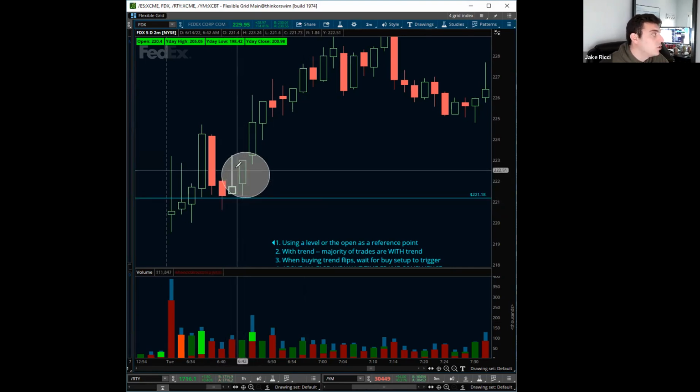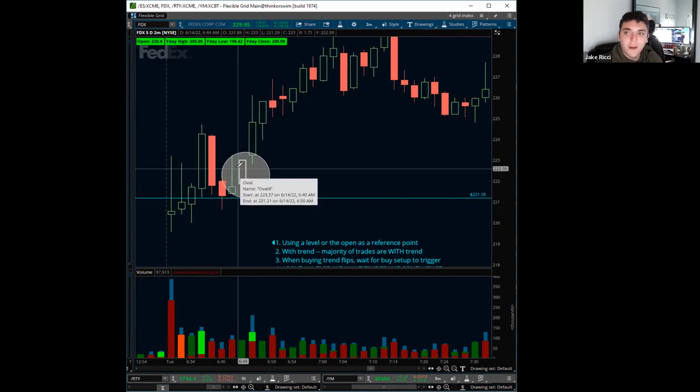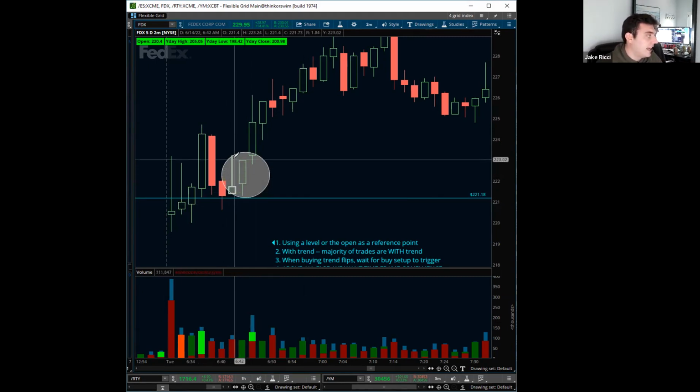For now, while you're learning and watching, try and stick with same colors, right? So a buy setup would be an uptrend, a pullback to the level or pullback in general, establish support, and take out the high of the previous bar. For your training wheels rule, you would want to take it as we break the color change bar's high, right? So you would want to take it as we break this green bar's high.